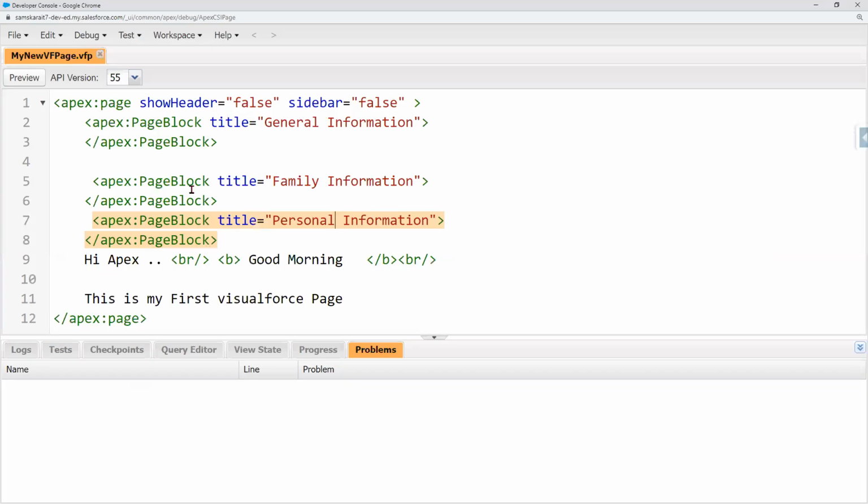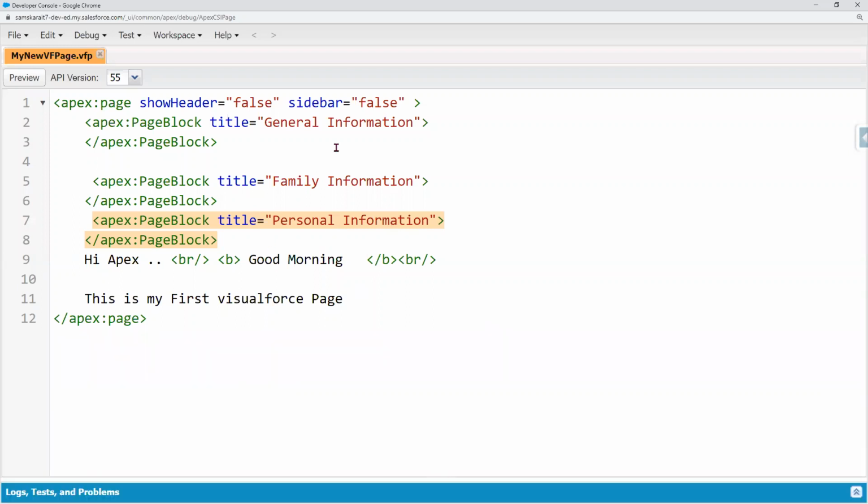Now, this is the page block. Page block is nothing but the page divided into blocks. Now we have given the information: title, general information, family information, personal information, right? So now let's go ahead and divide this a little bit more in depth.